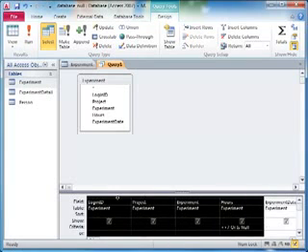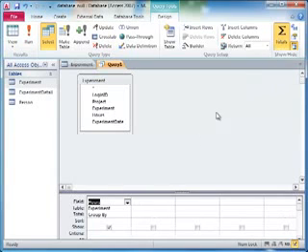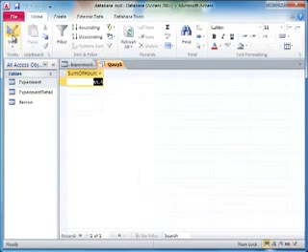Null values are also handled differently by aggregation functions. Most aggregation functions ignore null values in their calculations. So, for instance, let's look at the sum function. To calculate the total number of hours spent on experiments, we'd start with a query like this. Click on Totals, and use Sum to add up the values. But this total is actually just the sum of all the numeric values. The null values are skipped.